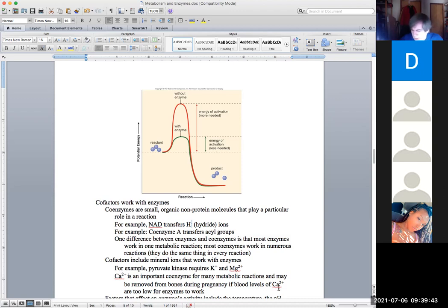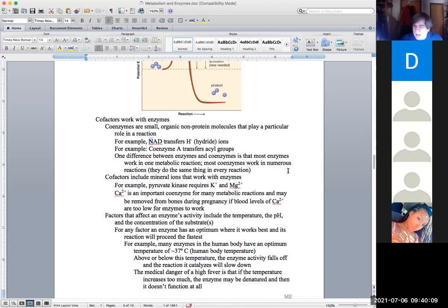And when we look at hydrogen, a lot of times hydrogen is lost in a chemical reaction. When it's lost, NAD or something else has to pick it up. We can't just have loose hydrogen floating around. Notice the N comes from the name of one of the vitamins, niacin. You might remember when we talked about vitamins, when we were talking about different groups of chemicals, we said a lot of them worked as coenzymes.